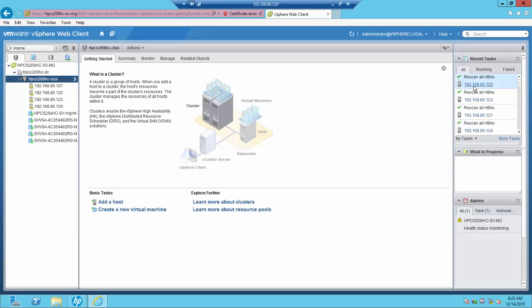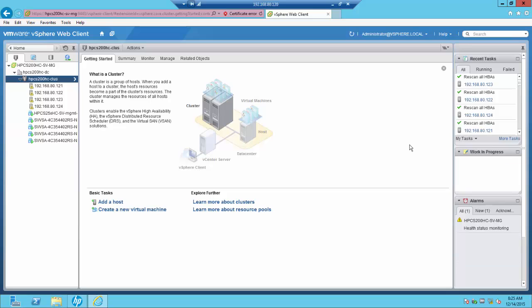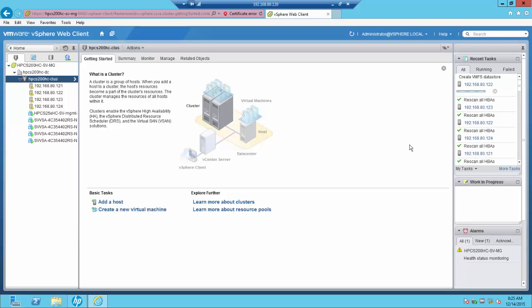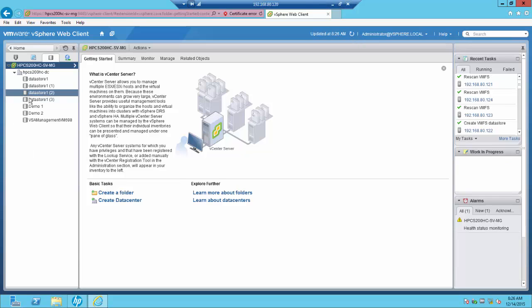All right, so we're starting to see a rescan of the HBAs within the environment. We're starting to see the VMFS data stores being created. So the first one's created. Remember, we created 2 of them, and there's the second one now. So at this point, we should be able to see the data store has been created. If we go over here, you can see it's not showing up yet, but with a quick refresh, we should see there's our Demo 1 as well as our Demo 2.